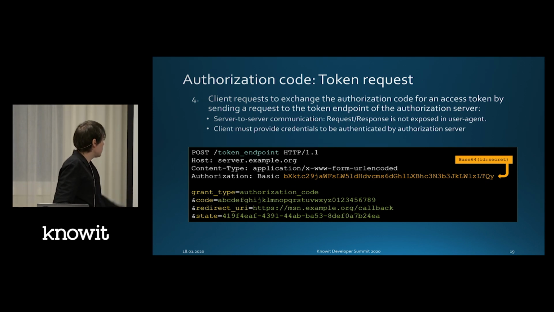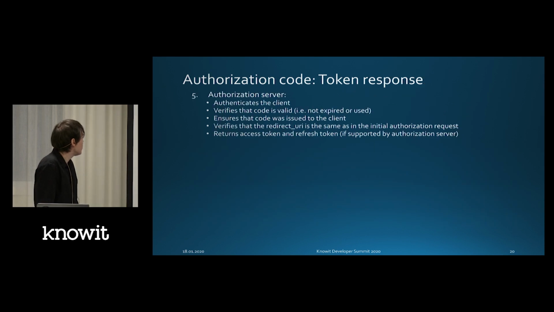So yeah, the grant type must be authorization code. The code is the code that you received. The redirect URI, you actually have to provide that. That's just an extra safety measure. I don't think you need to provide a state. I'm sorry, I think that might be a mistake on my end, actually. So just ignore that part.